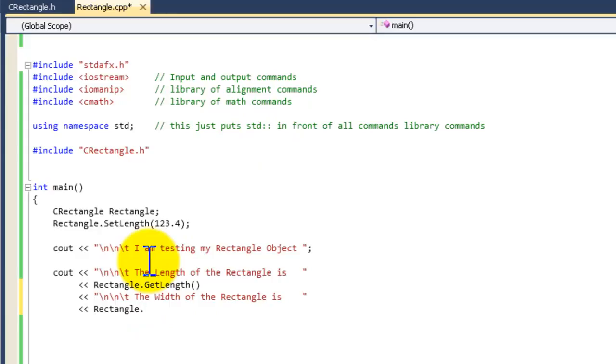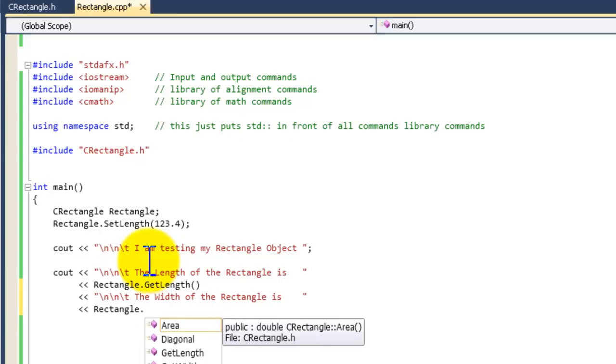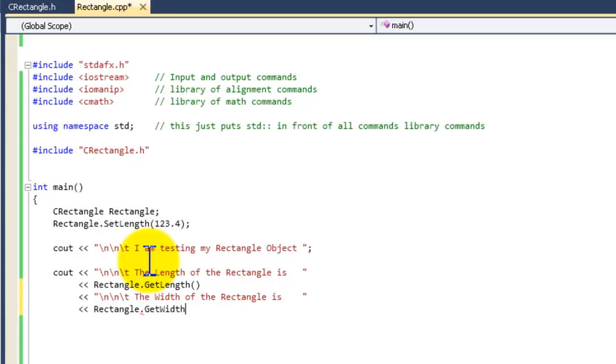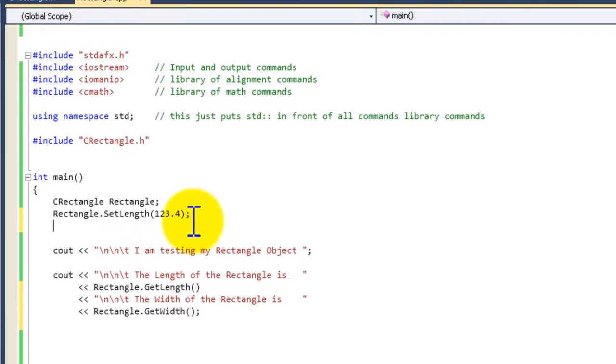Now, see rectangle. Now let's not set the width, but we want to get the width. And from previously, you'll know that if I just go ahead and try to run this, we're going to have problems because I did not set the width. Here I set the length, so it'll give me a length of whatever I enter in here. But since I did not set the width, I'm not going to get any value that I want for the width. It's going to give me some kooky answers. So right now I'm going to set the width.